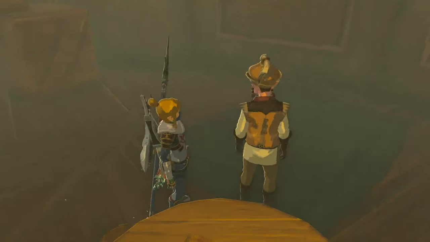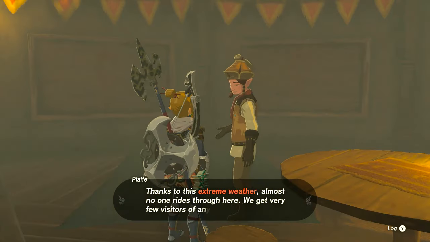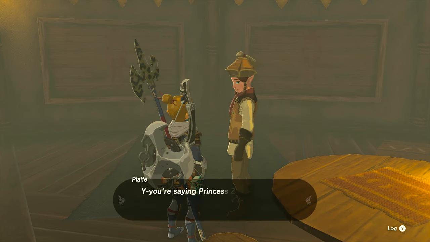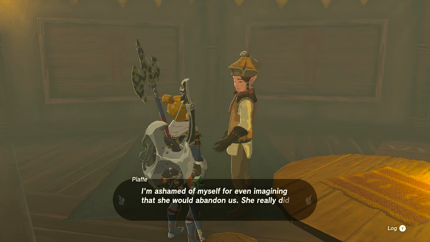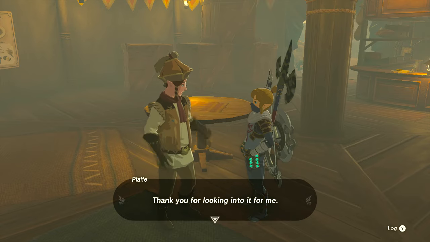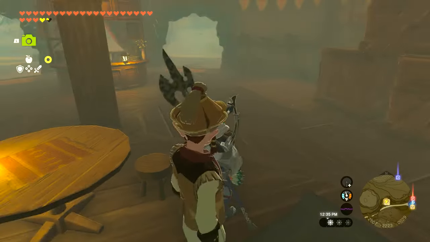Anyway, I'd like a good picture. Something tells me he's going to want more than one, though. There's like two spots to put a picture here. Making things worse, Princess Zelda. Yeah, I've talked to you already, but anyway. Yeah, I got your picture. You're saying Princess Zelda sealed the well to keep monsters from coming out? To save the stable? Wait a minute. Is this a side quest you did like 10 videos ago that you never turned in? Oh, that's amazing, sir. Thank you for looking into it. Yeah, sure. That's not even the guy that wants the picture.